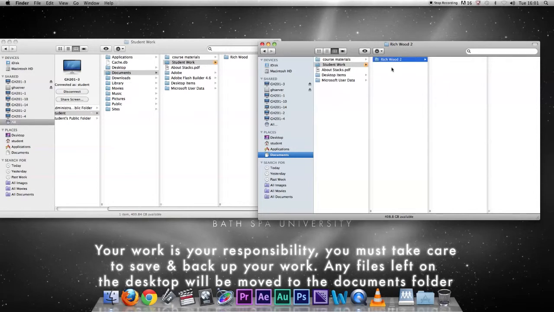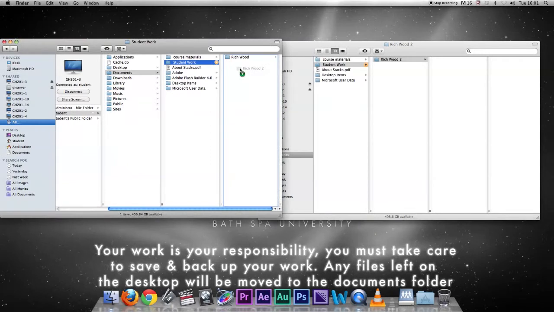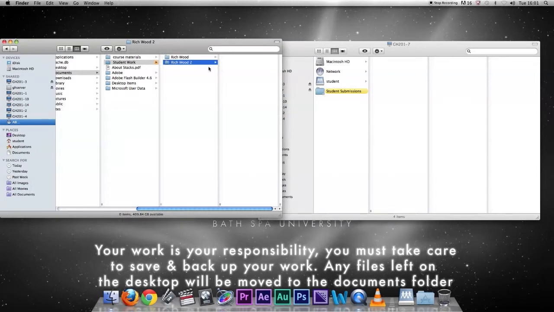And then if I want to move it into machine number 3, it's simply a case of dragging it over to machine number 3. You will notice that green plus sign. That means I'm copying the files. If you've got a really big folder, it's probably not a good idea to copy it over, because you'll have multiple versions of rather large files. So to move instead of copy a file, you can hold down the command key on the keyboard, as I'm doing now. You can see the plus sign disappear, and with it disappeared, you can let go of the mouse, and that will move the folder rather than copy it.